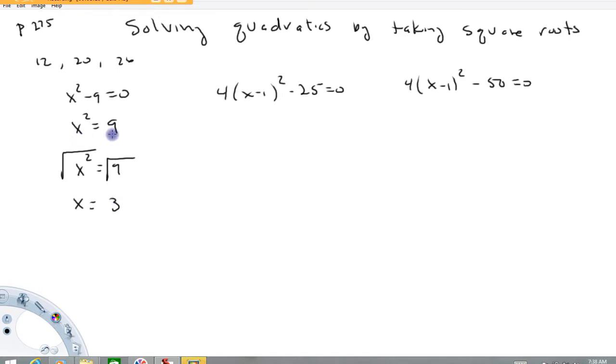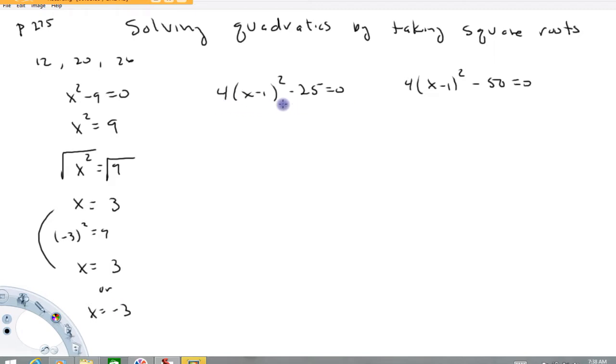If x squared is equal to 9, you'll notice that 3 squared is equal to 9, but also notice that negative 3 squared is equal to 9. So minus 3 also solves this equation. So when we solve these, we're going to typically have two solutions: the principal square root or the negative root also solves this. So we're going to end up with two equations, and that's because you can have a positive number squared or a negative number squared equals 9. So this has two solutions, plus 3 or minus 3.